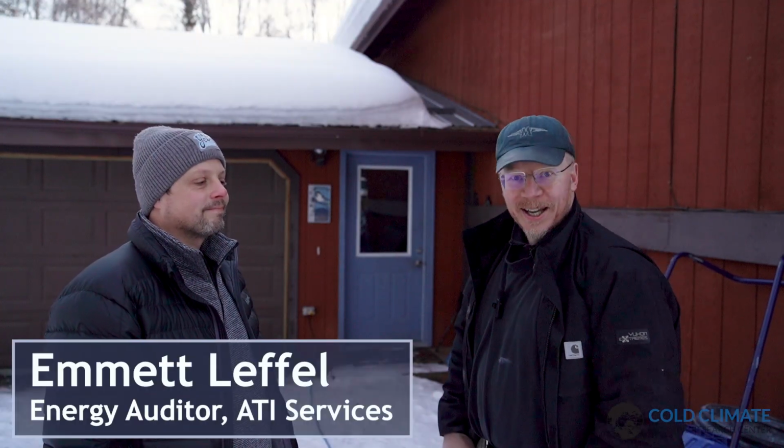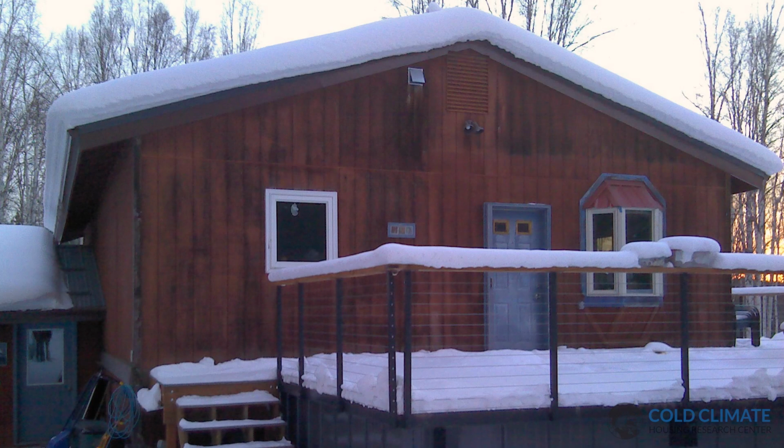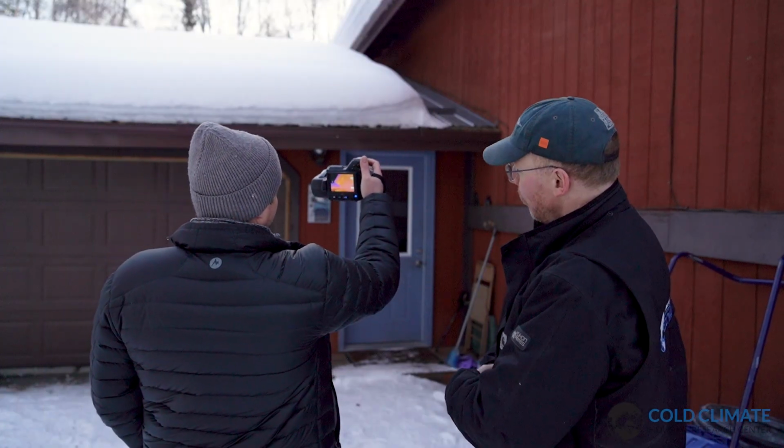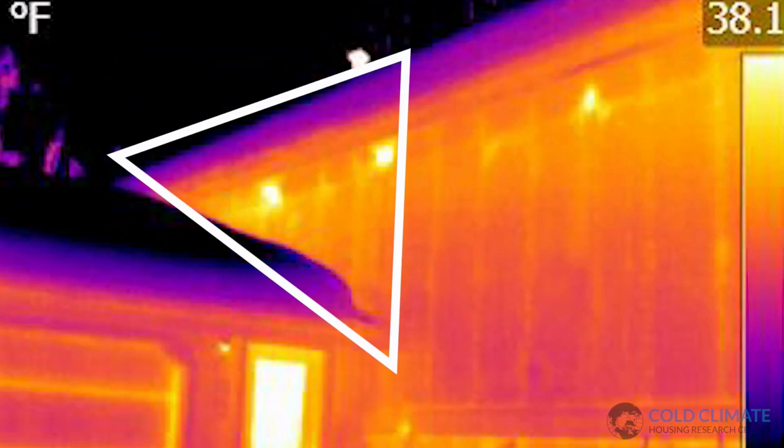It's a warm day. It's not quite a spring day, but we're getting close. And we're actually out here in Fairbanks looking at an older home. It's probably the most common style of home that we have, built during the pipeline era in the late 70s, early 80s. And we found a very common situation, but also very interesting. And we're going to take a look at that with the infrared camera and then describe a little bit what we're seeing. We're seeing increased heat flow out of one wall section above the attic, the garage attic space.